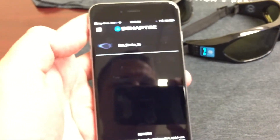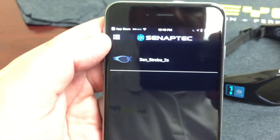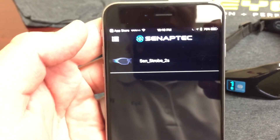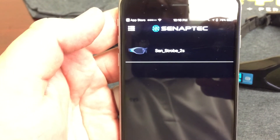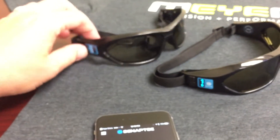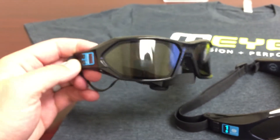You want to make sure your Bluetooth is on. You have to be within Bluetooth range to control the strobes with the phone — you can also download this same app on a tablet. About 15 feet max, but this is great for trainers to be able to control the settings while the athlete has them on, without having to run over and push the buttons each time.